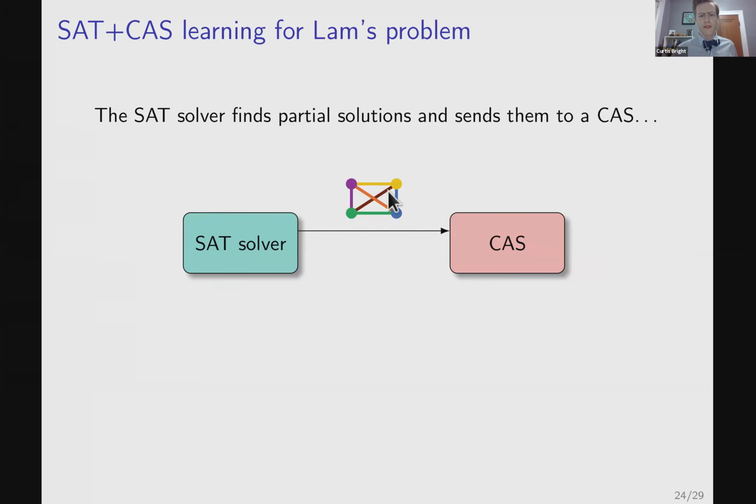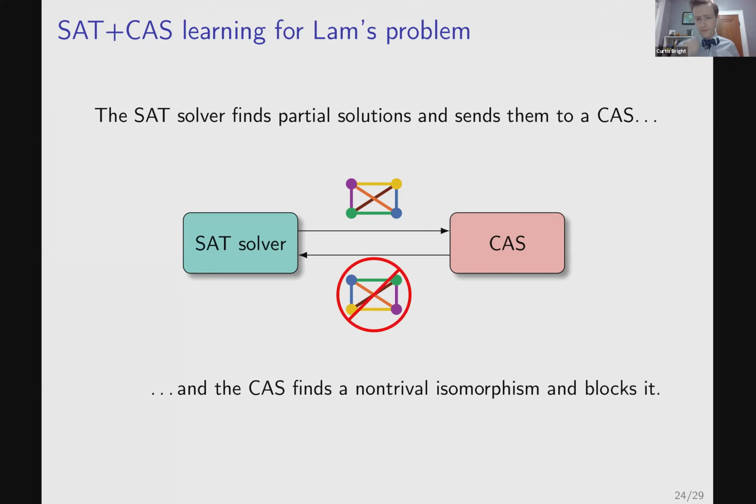So something like this. So this has 4 points and 6 lines, and it satisfies the axioms up to those 4 points. So you can give this partial plane to the CAS, and the CAS can analyze it. And in this case, the CAS can notice something. It can compute the set of symmetries of this partial plane. So example 1 symmetry would be if you rotate the whole thing 180 degrees, you get something which looks the same actually. So the colors have been all switched around, but it looks structurally the same. This is an isomorphism.